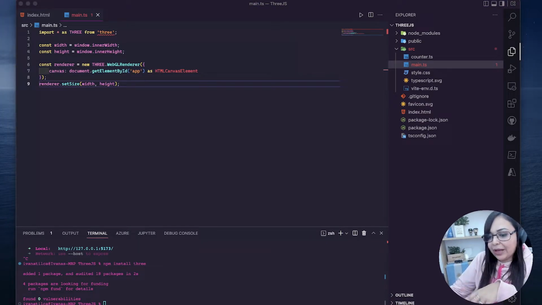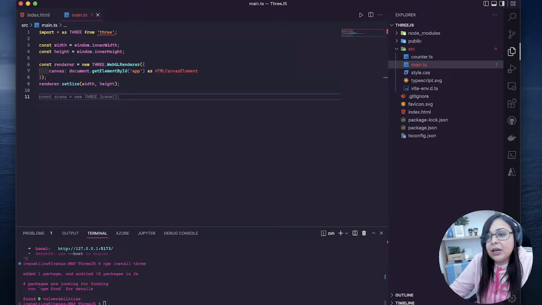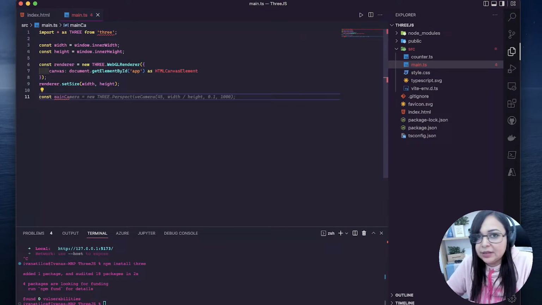Great, so now we will add our camera, and for that we are going to create a new ThreeJS PerspectiveCamera. So let's create our camera. So const mainCamera, and let's see what Copilot is suggesting in here.